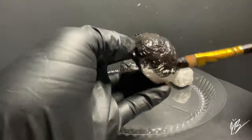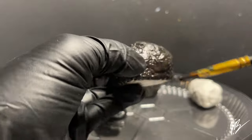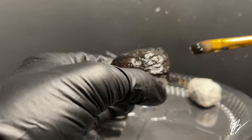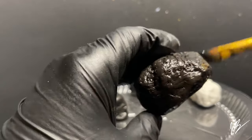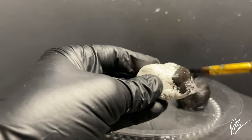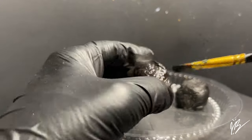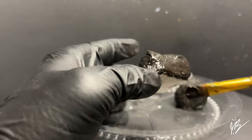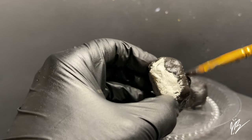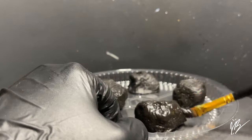It is imperative to take your time. I'm using a gloved hand on my left and a paint brush on the right - that way any paint that gets rubbed off between my fingers was never meant to be there to begin with. Don't go overboard with it, just take your time and enjoy it. If you have to stop and come back later you can do so. Make sure you're pushing that Mars black into any grooves and recesses that the rock had sculpted into it. If little bits are missing you can always come back with later dry brushing layers, add more colors, or use washes to hide imperfections.